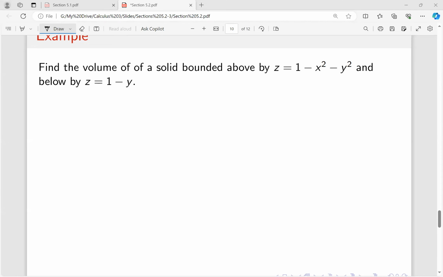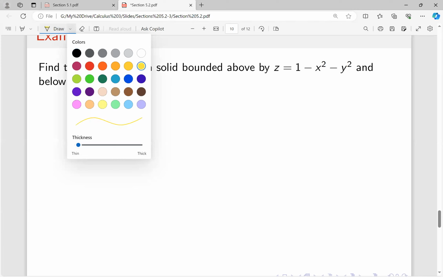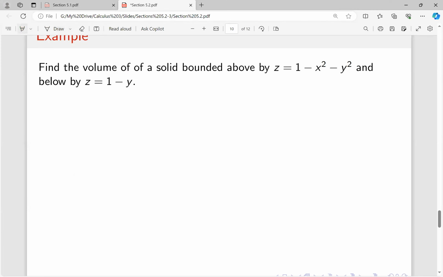Okay, this is our last example, and we are going to be looking at finding the volume of the solid bounded above by z equals 1 minus x squared minus y squared, and below by 1 minus y. So here, my height is determined by this guy and this guy, and my boundary is not clearly defined just from looking here. My boundary is defined by when those things are the same, when they're both true. So I don't have a region of integration just looking at it right here. So my region of integration is when those things are equal.